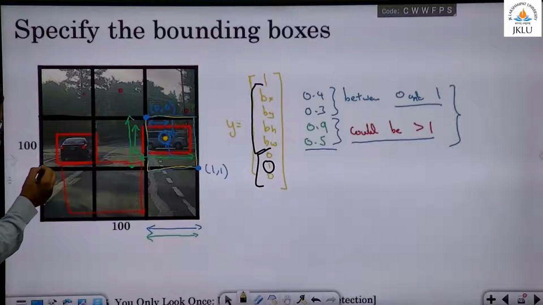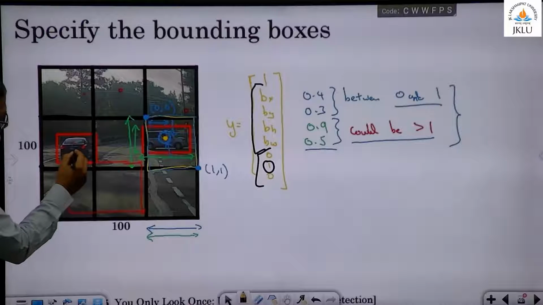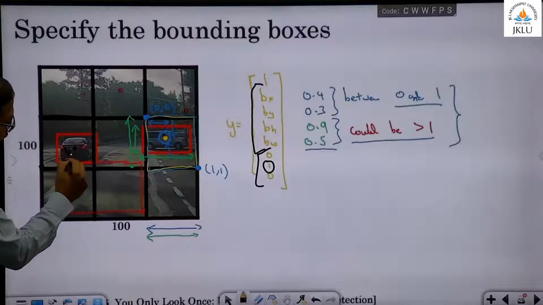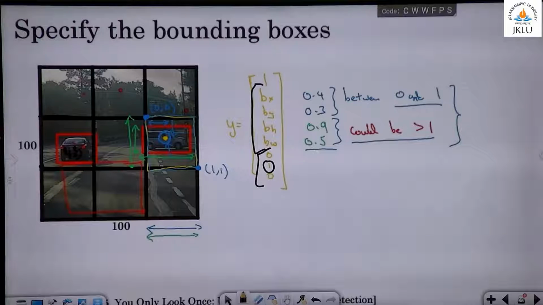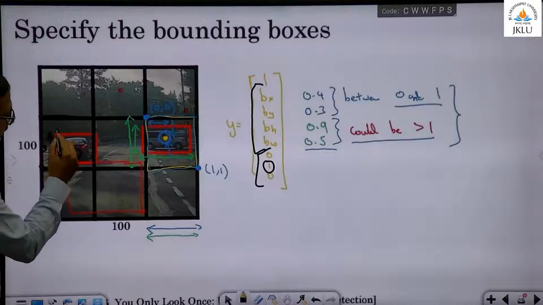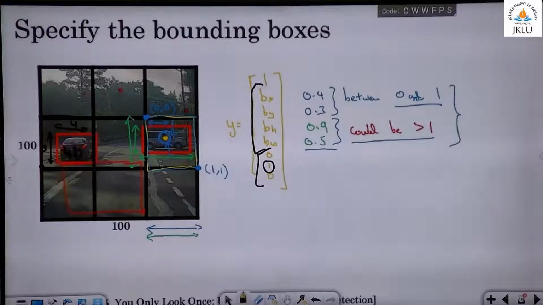So if this is 0, 0, and let's say this becomes 4, 3, and then height is let's say 3 and width is let's say 4. But then you will have the same number exactly here as well. So you can't really have one marking for everyone.